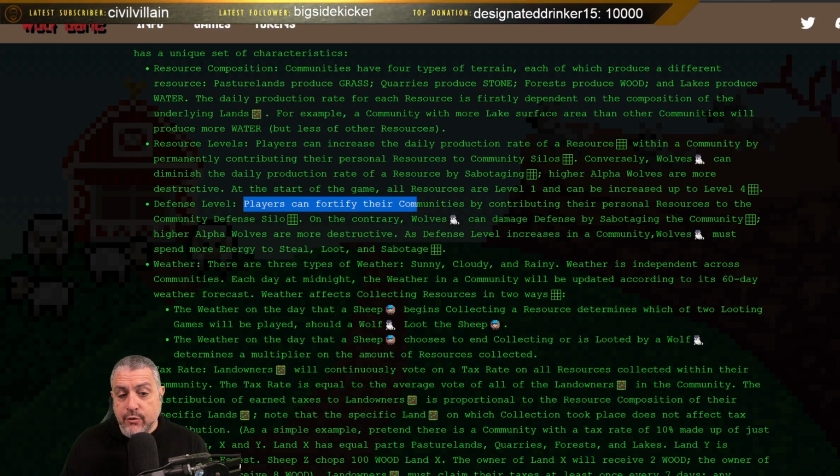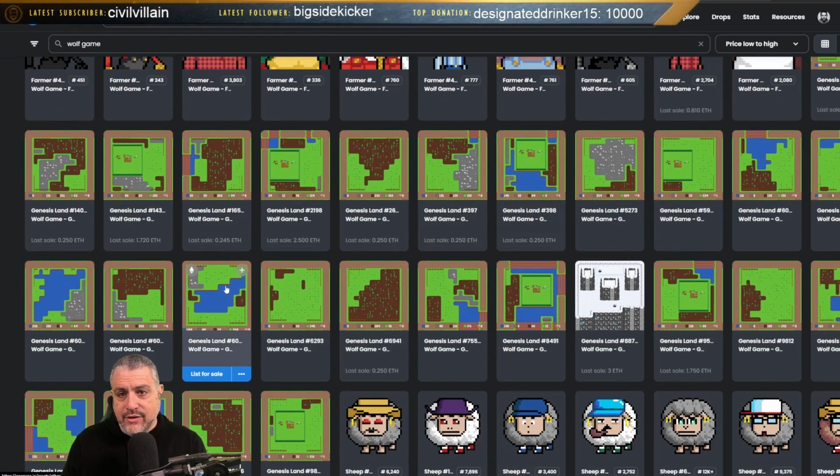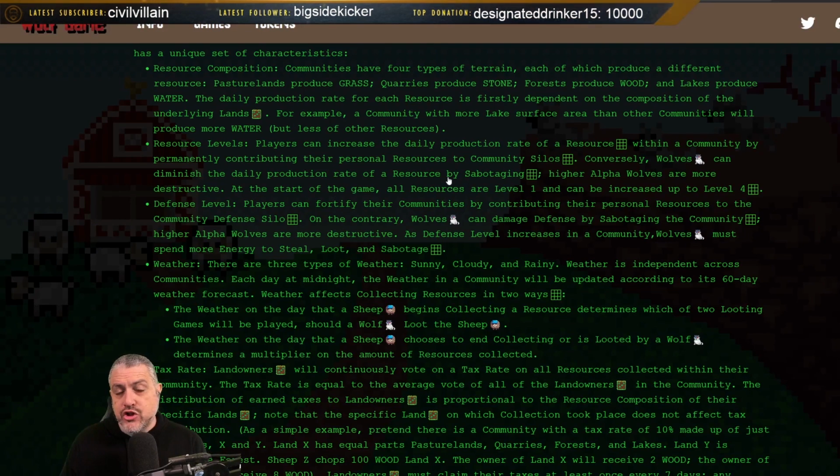So it says players can fortify their communities. Now, does this mean, I don't know, so I'm going to speculate here. Does this mean that the community, however many are in that community, can build these defense layers so that the wolves can't sabotage as easily, or it would cost them more energy to do so? Or does each individual land, this land, this land, this land, have to build its own defense? Or does each community, 1, 2, 3, 4, 5, there's 100 different communities, do that collectively?